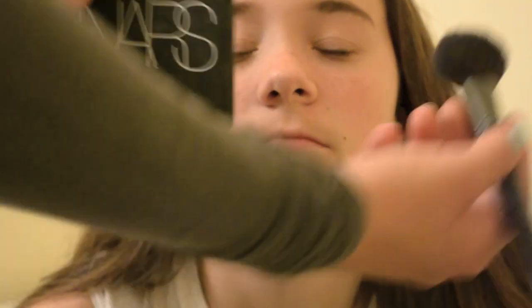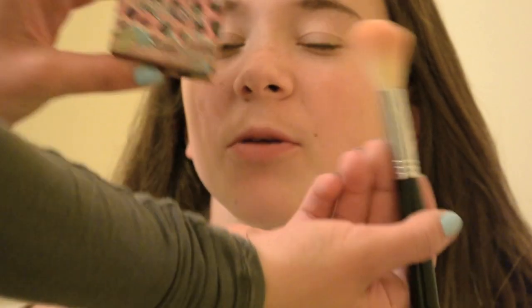You don't need to do all of this if you don't want to. Now I'm taking NARS Bronzer in Laguna with a small contouring brush and just bronzing up her face. You can definitely just pick and choose steps, but now I'm using Coralista from Benefit with an angle brush and just swiping that across her cheeks for a nice glow.